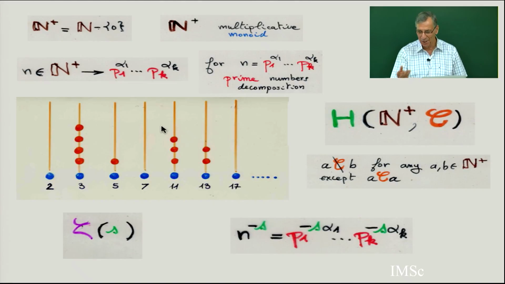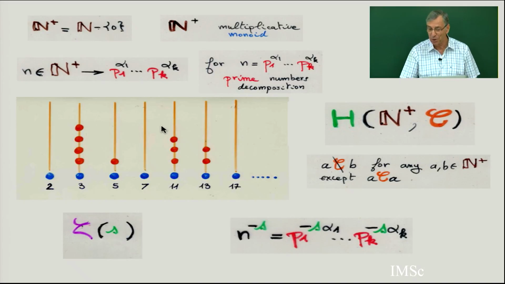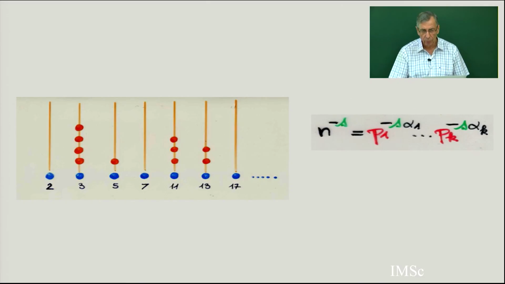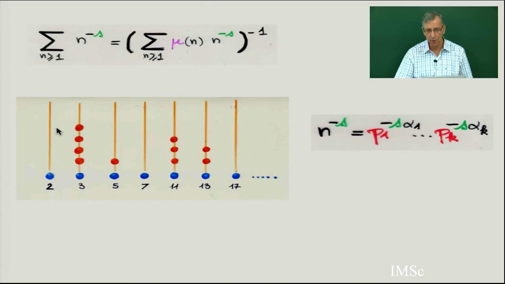Maybe it's trivial to translate this in terms of heaps, but because we want to extend this to graphs, we have to make heaps, replacing these balls, which are just loops in fact. They are loops, and we are going to replace them by cycles or circuits, something prime: prime cycles. So we have to replace this by something prime. And for the inverse, we have seen in the chapter on Möbius function and inversion that the inverse of the Riemann zeta function is given by the Möbius function. So it's just the translation that the generating function for heaps is the inverse of the generating function for trivial heaps, and trivial heaps are just those with at most one ball in each column.